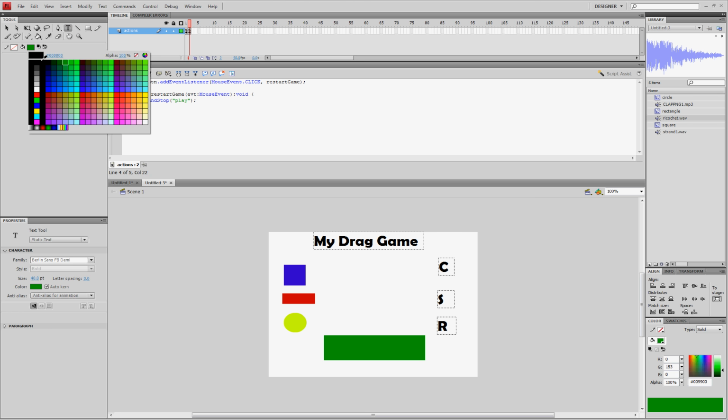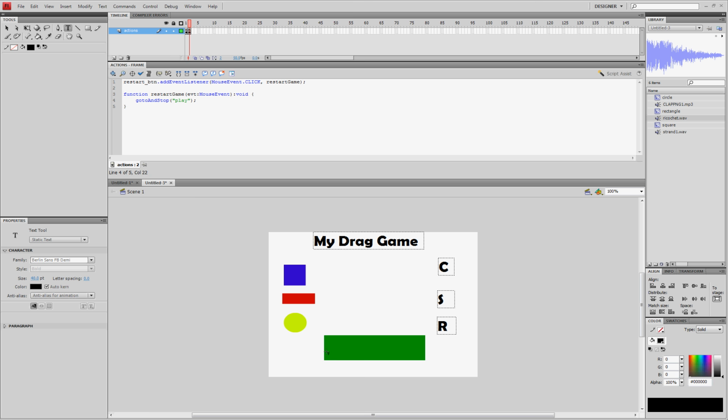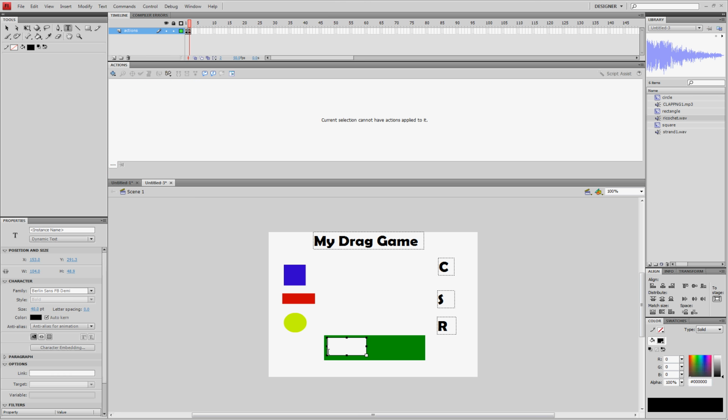I'll have to get a color for my text. I might make it black this time, and on here I'm going to write "play again", and I just need to resize my text box so that this goes over the top of it. I'm going to go back and just hit on my selection tool again so that I can actually just move this around slightly so I get that to being the right size. I'm just going to resize my text box just a little bit better. Hit on the selection tool again.